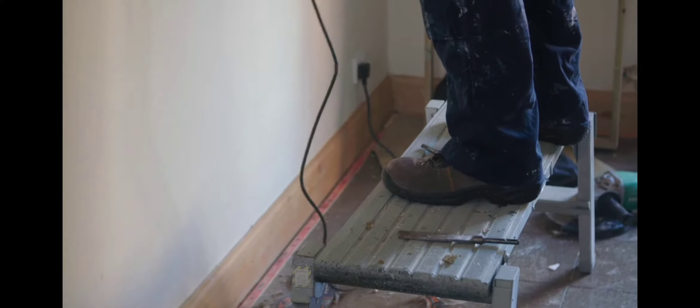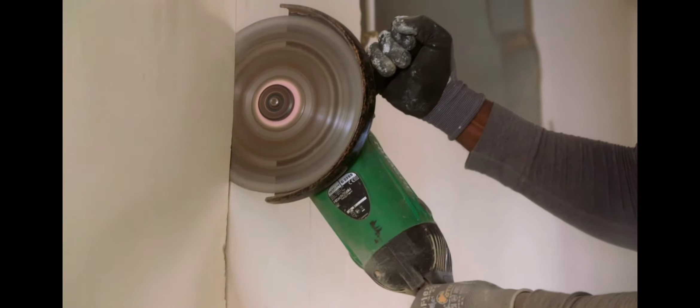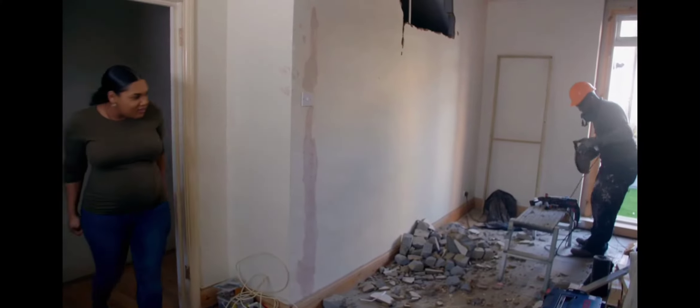This is work that Martine has been putting off for years, and things are going to change very quickly. Mum's at work today and couldn't be here to have a look at what's going on — I think she's gonna be really shocked when she comes in. Having removed the render, Noel is geared up to tackle his biggest job: reinstating the original opening and making it far bigger, ready for a set of sliding doors.